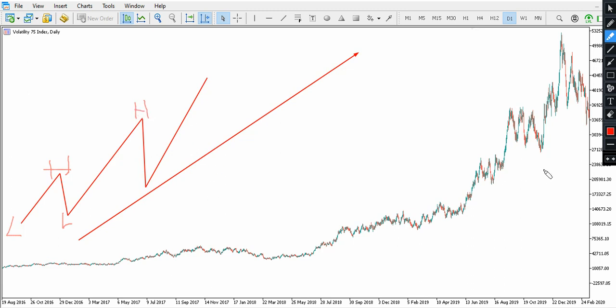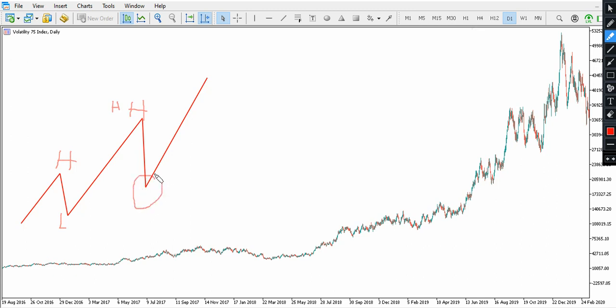We will change that and start to focus from this one here. We have a high, then a low, and then a higher high here. And then what do we have here? Here we have a low. We do not have a higher low or a lower high, because until the higher high is broken or the lower low is broken, we cannot change this to a lower high or a higher low. Then where's the swing market structure here?